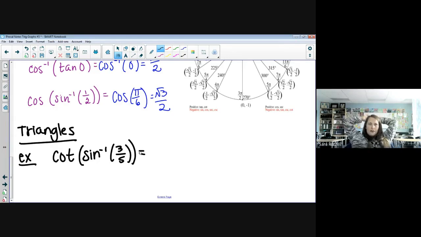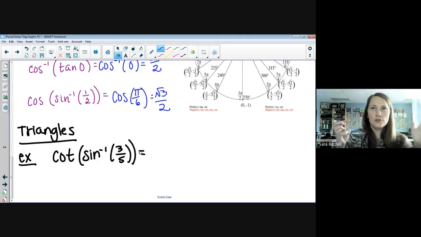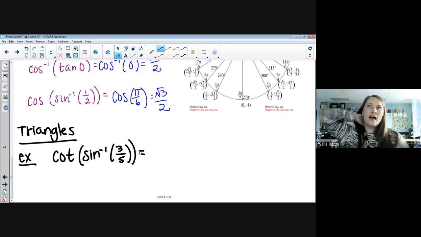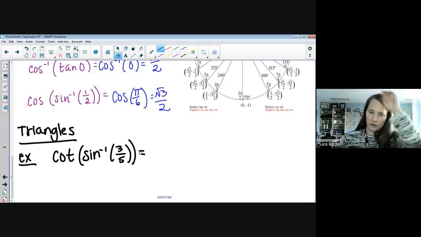These are a little different because we're not going to find the exact angle value like we would have found on the other problems. We're just going to know that these two things both live in the same triangle. The cotangent and sine we're going to use from the same angle in that triangle. We don't have to actually know, is this 48.2 degrees? Is this 57.9? We just have to know that the theta exists and what the numbers are on the triangle.